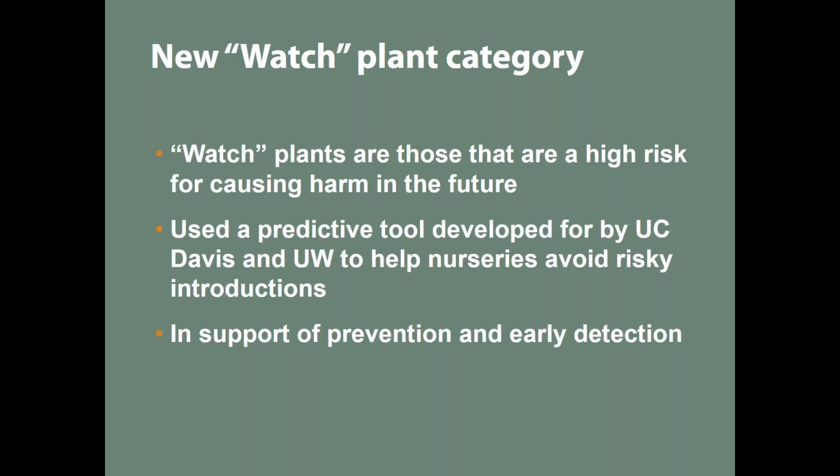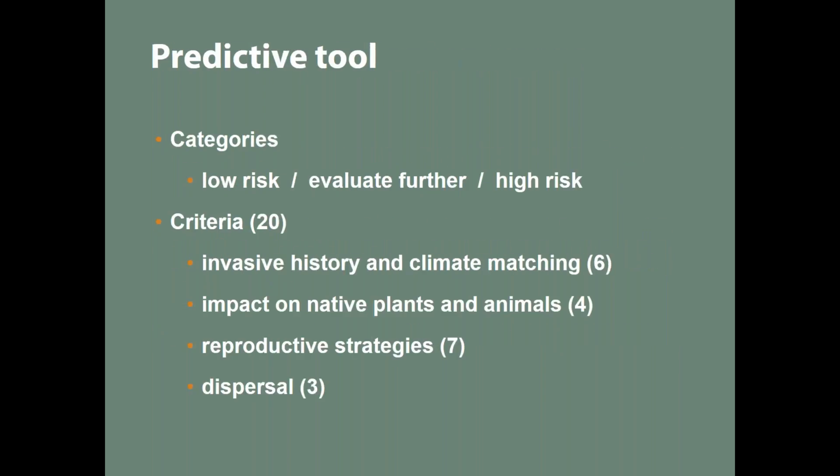We get emails all the time. People say, hey, what about yellow glandweed, Ferenticelia viscosa? I think that's behaving invasively in my area. Here's some documentation. And so what I do is I gather all of those suggestions, and my predecessor also did this, and we had quite a long list of plants that people thought we should put in our inventory. So we decided, okay, we could take a subset of those plants. We decided which might be the most useful to look at first, and we did assessments of close to 200 of those plants to see if they could potentially be either in the watch category or in our list.